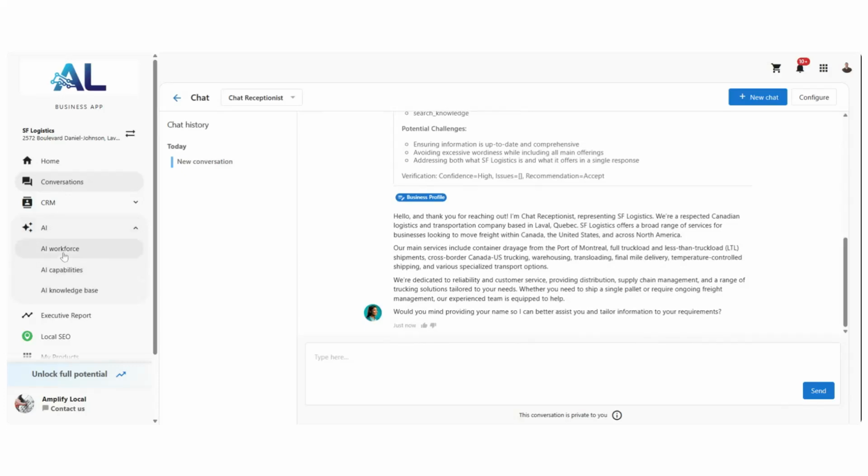It wasn't exactly part of your question, but to answer your question, the CRM comes built in so that any user by default can access the CRM. If you want to keep that behind an additional cost, that is completely up to you. And then you could go into their user permissions and hide the CRM until they've upgraded. To do that, you would simply go into their user permissions under here. I don't have a user here, but you click the 3 dots next to their user and go edit permissions. And then you could toggle off whichever pieces you didn't want that user to see.